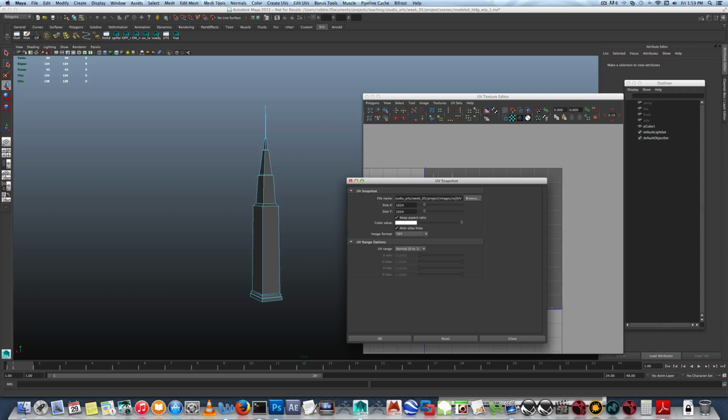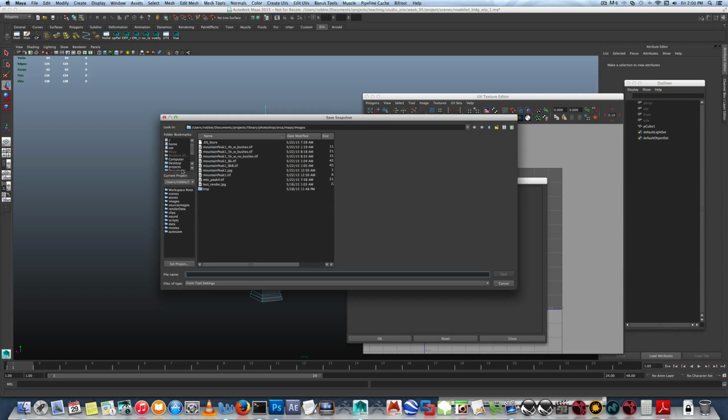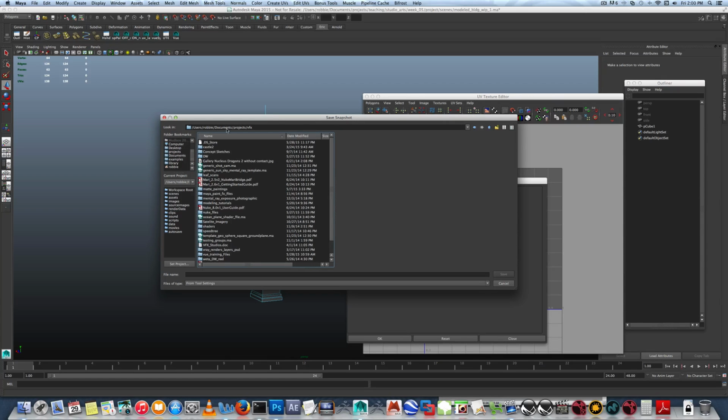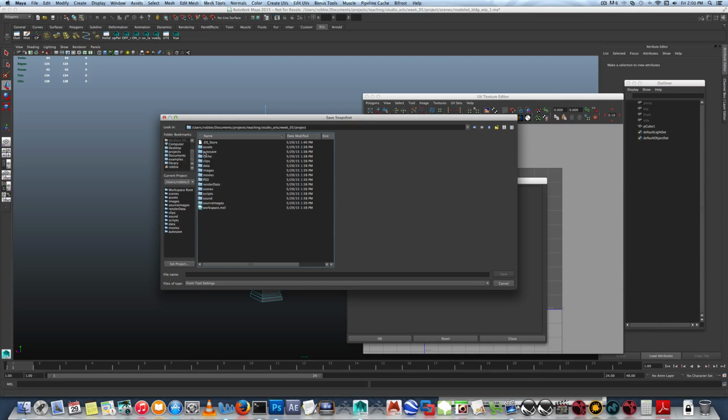Now if you go Polygons, UV Snapshot, this will actually give you the snapshot of these UVs on a black background that you select, with an outline for the UVs. So right now I'm just saving them. So basically we can take this, ingest it into Photoshop, and use the UV outline as our guide for what we'll paint for our texture map that we'll bring back into Maya.